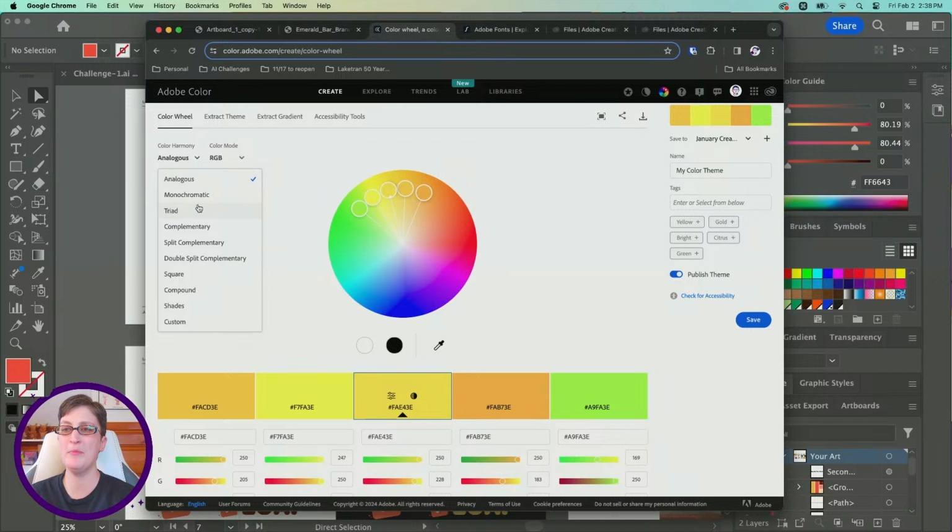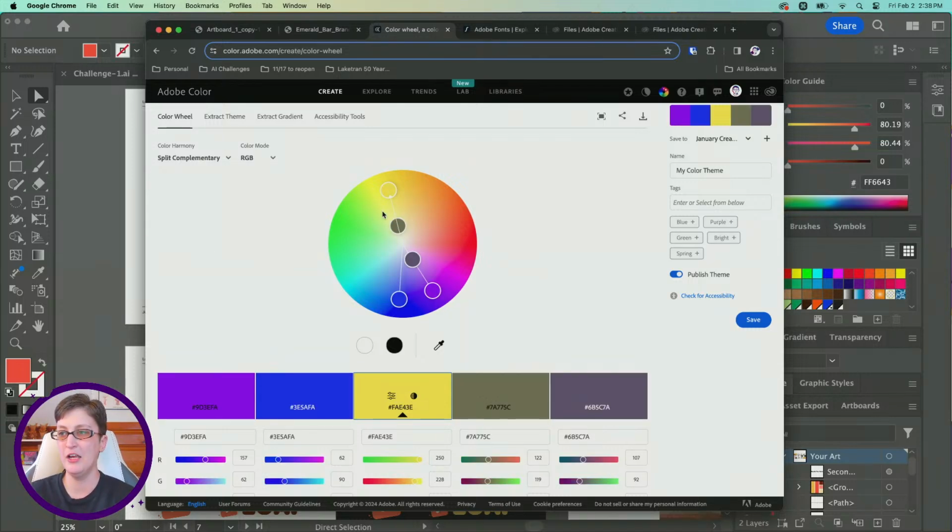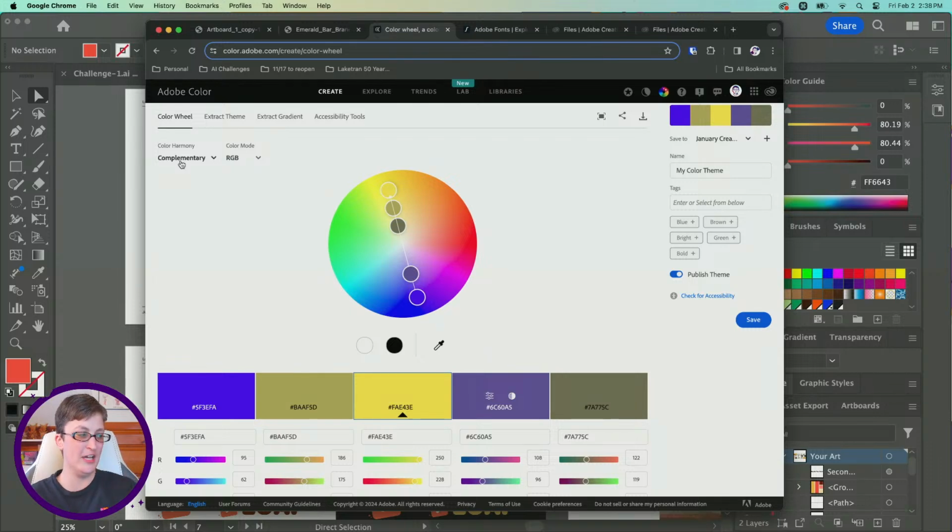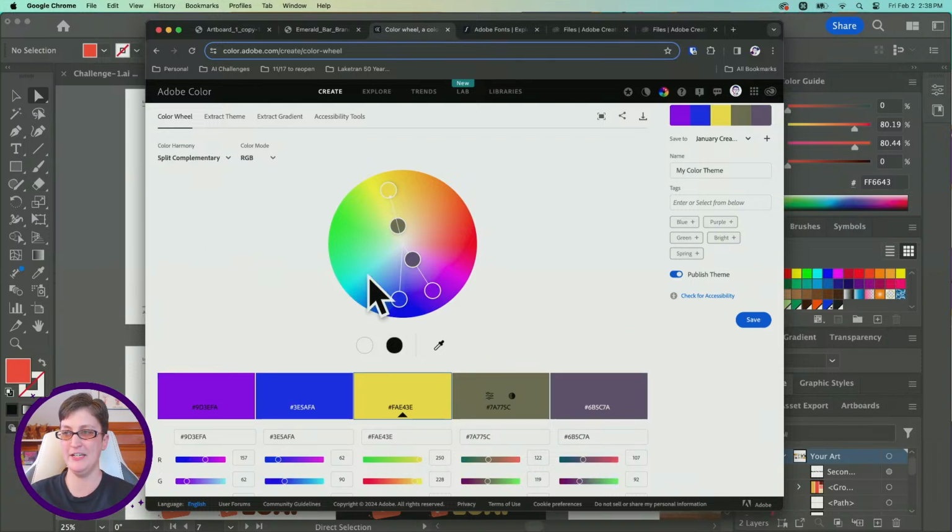So if we go up here, I like to pick one of these color palettes. I'll go with the split complementary. And you don't really need to know what those rules are. Again, it may seem intimidating, but I would say just click through and see. You'll be able to figure out how the colors are arranged along these lines and how they're going to work. So if I go to split complementary here, you're going to see we've got our main color, and then we've got these 2 branches off, our secondary colors, because complementary colors are opposite each other on the color wheel.